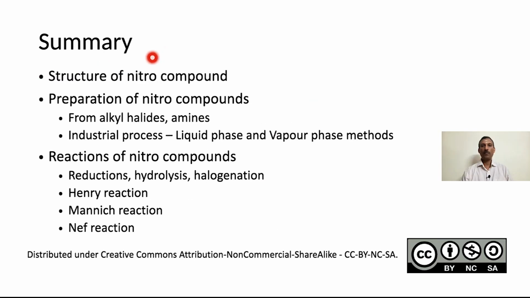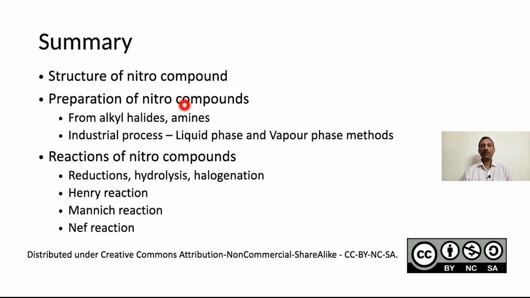Let us recap in the summary what we have studied so far. We have studied the structure of nitro compounds. We have studied the resonance structure of nitro compounds, and that they have high dielectric constants. They are polar compounds. The nitrogen has a full positive charge and both the oxygens have half negative charges, which is very similar to, or isoelectronic with, the carboxylate anion. All those things we have studied, and we also studied the most stable resonance structures for nitro compounds.